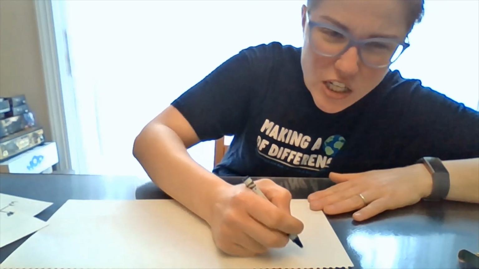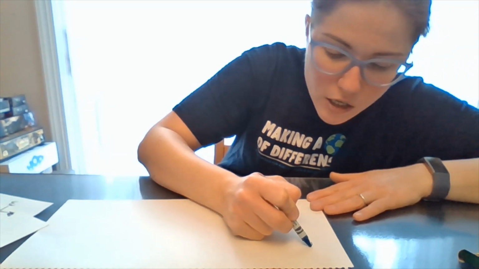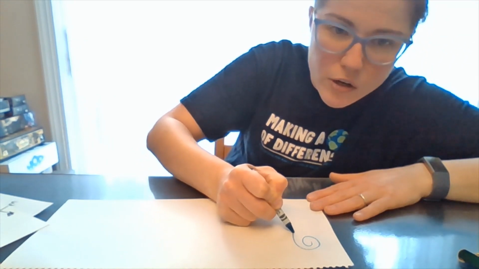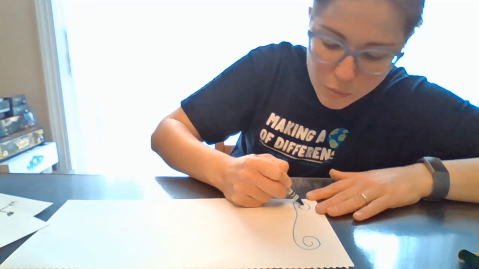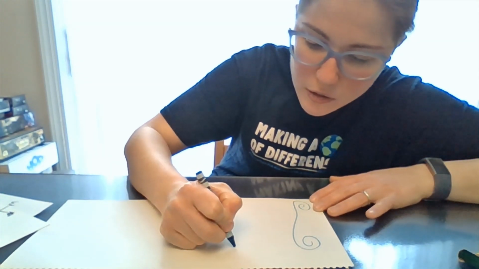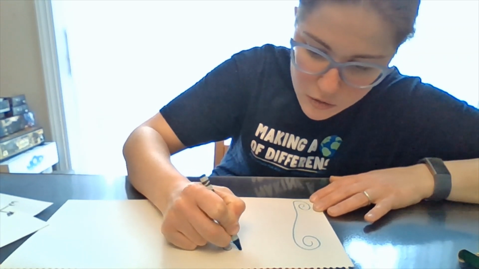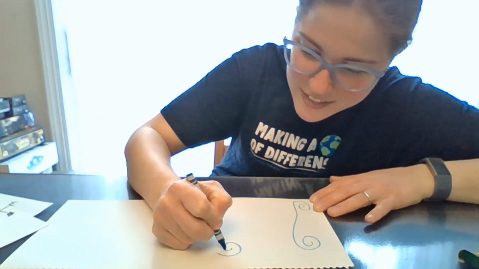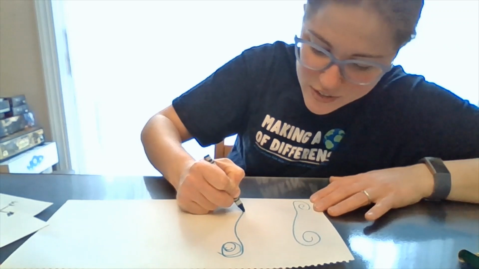So it's actually a little bit easier than you think it is. You just take your crayon and you start with a spiral, and then you drag the spiral down and loop back up with it. And that's one side of the paper. And then you do the same thing. Oops, I did that spiral backwards. It's easy, Mrs. Hagen, you said so. You do the spiral the other direction for the other side.